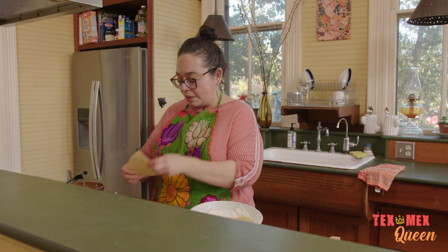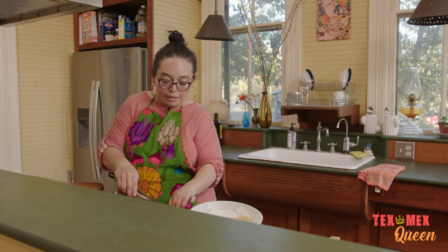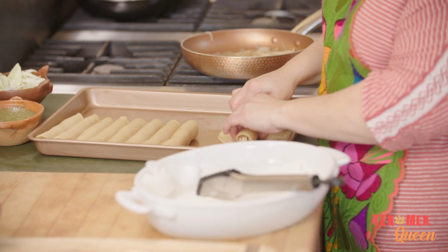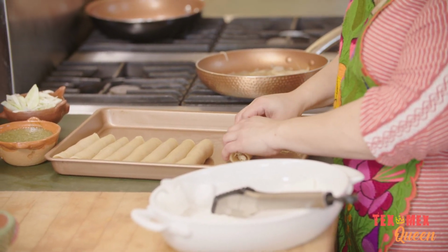The important thing is that you're making something for your family. And these freeze beautifully. You can bake these, put them in a plastic bag and store them in the freezer and pull as you need.